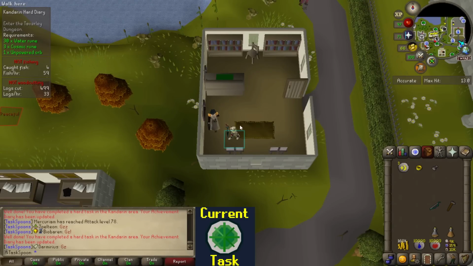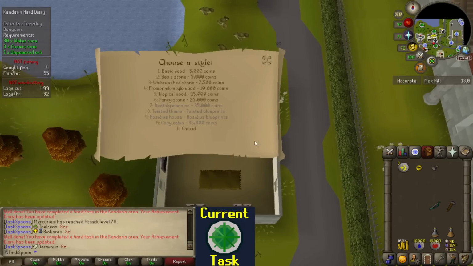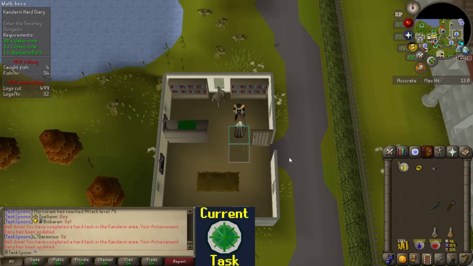Earlier in the video, when I was doing Mahogany Homes, I relocated my house to Hosidius because I don't really have any other reliable way to teleport there. And when I right-clicked the estate agent to do that, I noticed the redecorate option. And I was like, oh, isn't there a diary task to redecorate the house? And there is, and I get to do it. So now my house will be fancy.